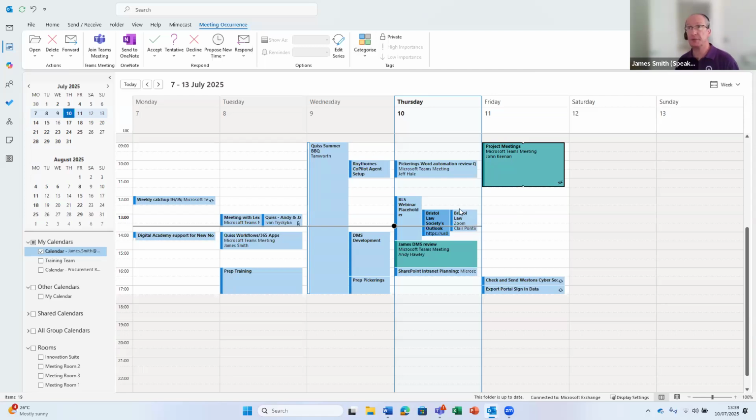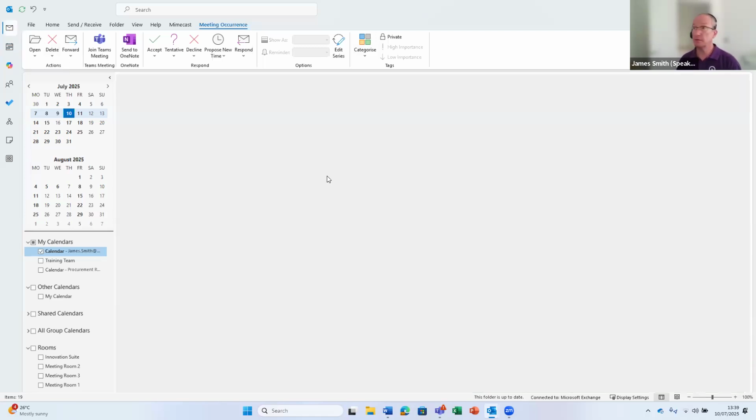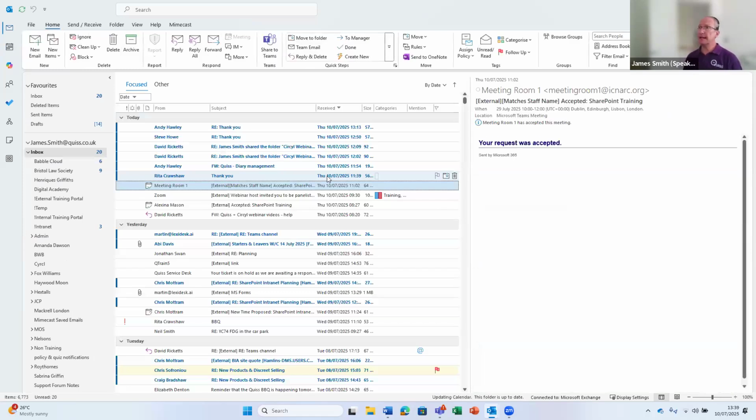Okay, let's just jump back over to mailbox. So that's our categories. The next one to look at is something called quick steps. Quick steps sit under the home tab, right in the center of the ribbon, and you will have a set of default, what are termed quick steps.